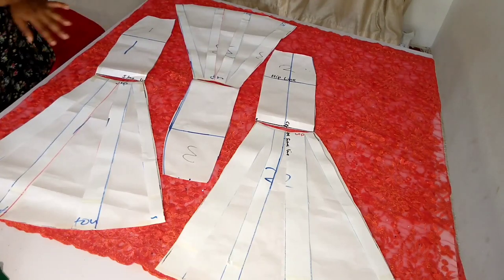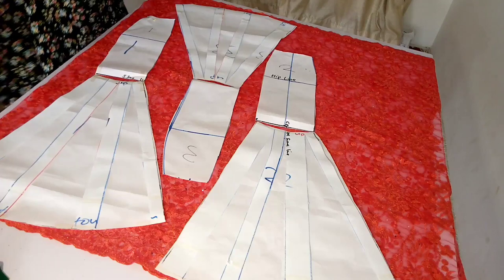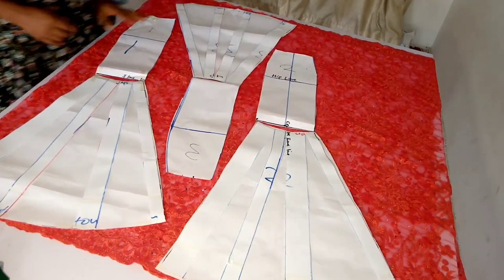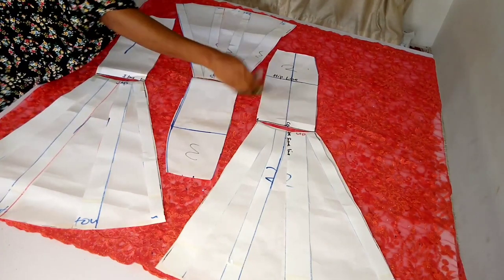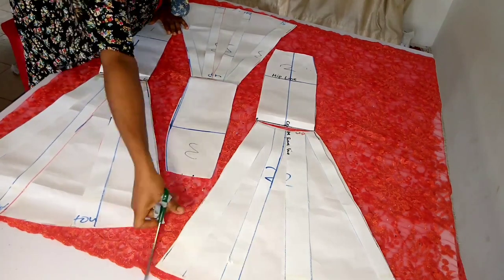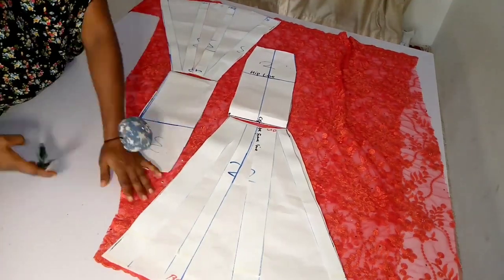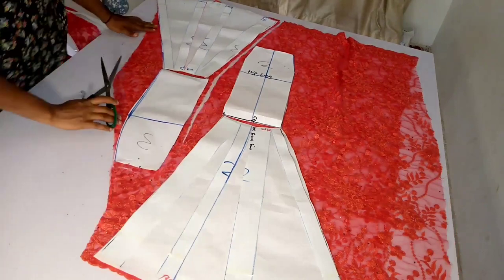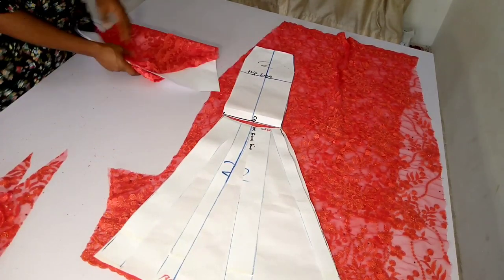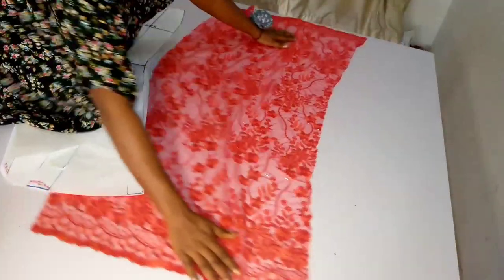I've arranged all of my patterns in the way that I'm going to be cutting them out, just to save fabric. I'm going to be cutting them times two — my fabric is unfolded so I can cut out the back and the front together at the same time. The only piece that is going to be different is the center piece, which is piece two. I'm going to be cutting down on one for the front and slashing it equally to cut for the back.